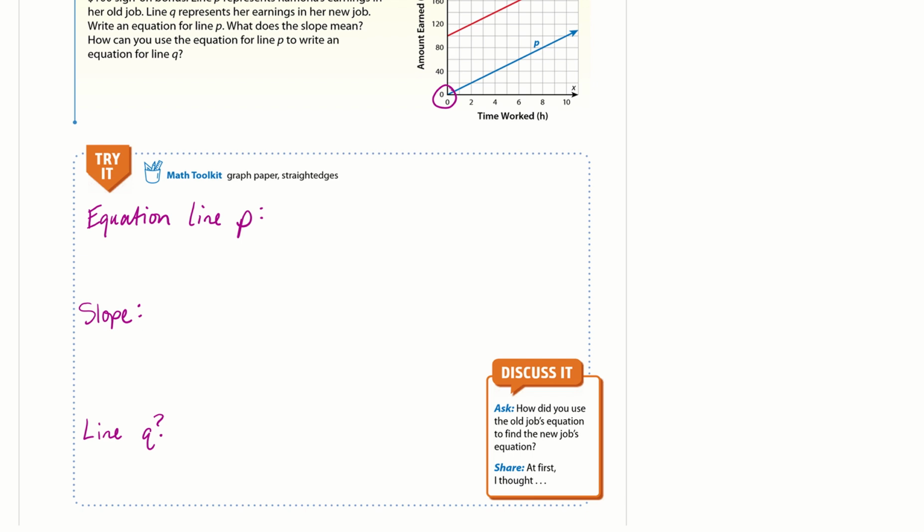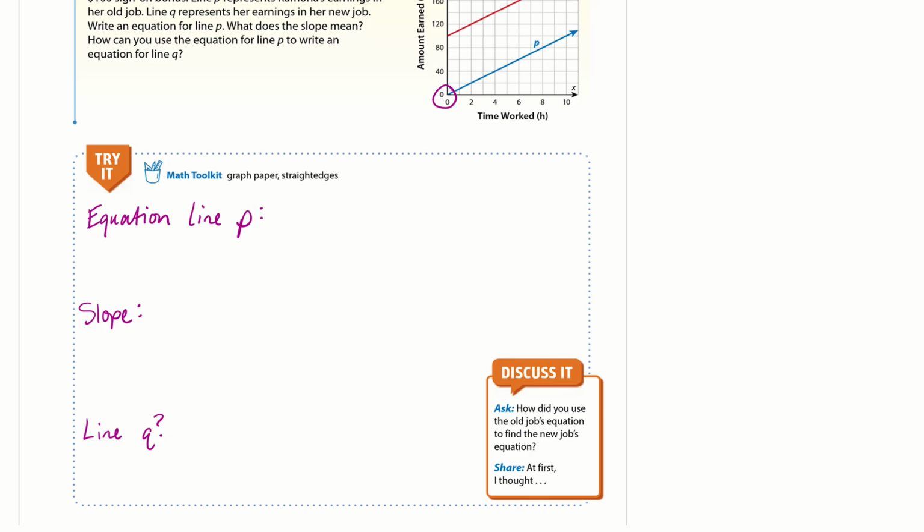All right, so you hopefully had a chance to do those things. Just real quick, I'm going to go over what we hopefully got on the first couple of parts, and the line Q part we're actually going to save. We won't worry about doing it on the try it problem together, but hopefully you were able to get something down there and put your ideas on here. Remember, we talked about your try it problems. I don't necessarily care if you're getting the problem exactly right, but I do care that you are trying the problem and doing your best effort on it.